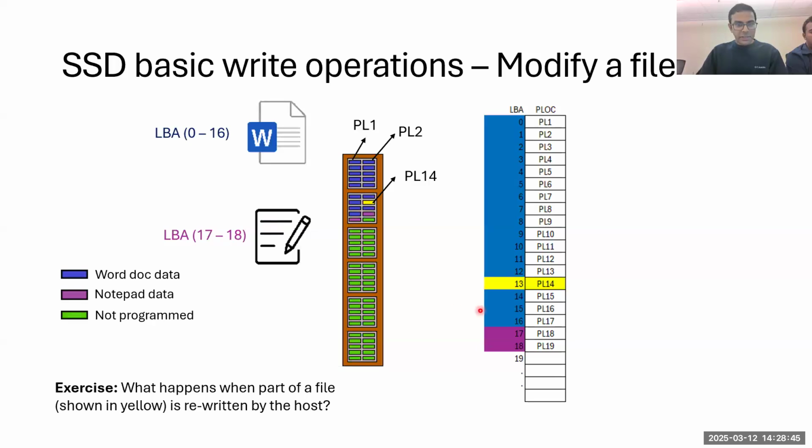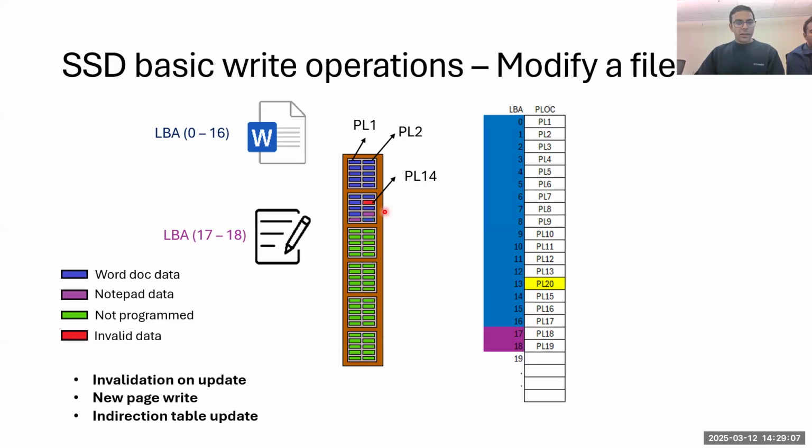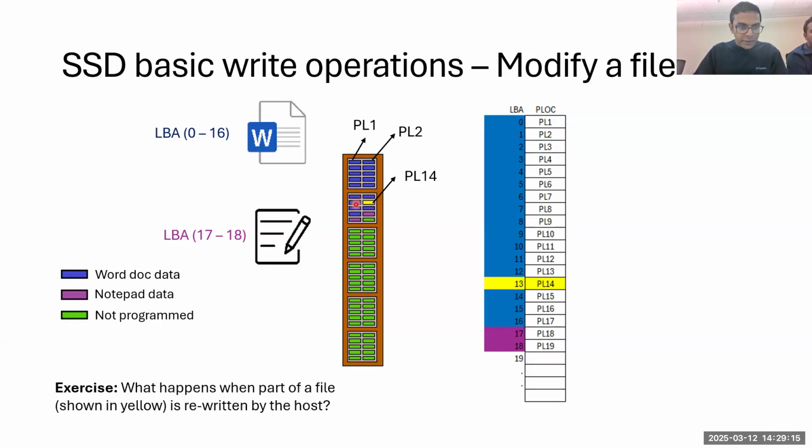So what happens is when a file is modified, the contents in the LBA are modified, but the LBA would still remain the same. So when the data is written back to the SSD, the operating system would still say, I want to write LBA 13, and it would just tell the SSD to write the data. Because of the limitation we have, we can only write in pages. And let's say you want to just erase and rewrite the data here. As we have seen before, that is not possible because you can only erase an entire block, not a single page, to rewrite the data.